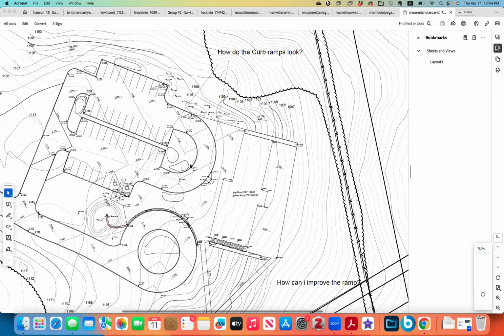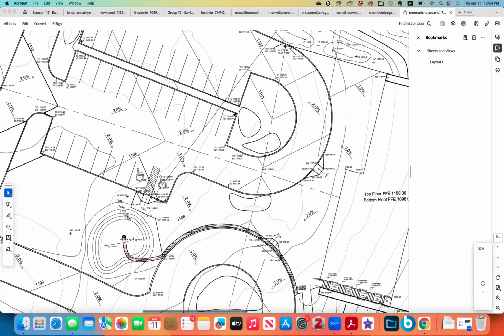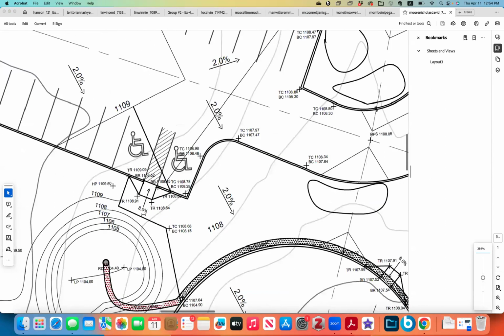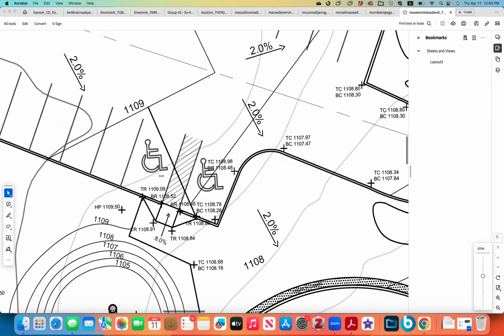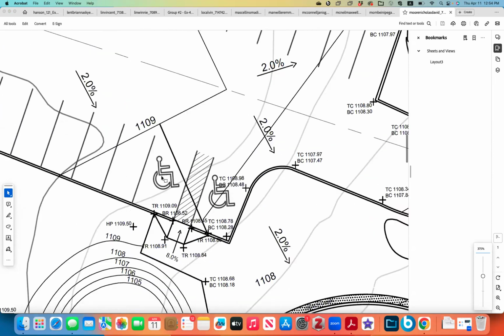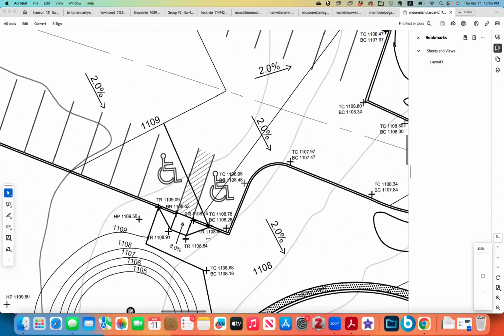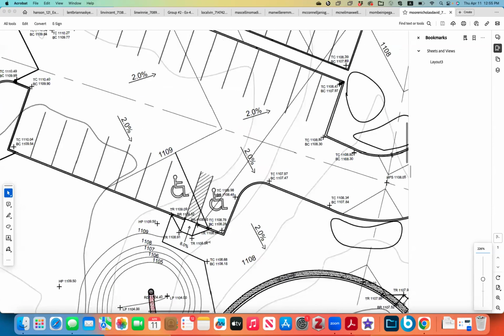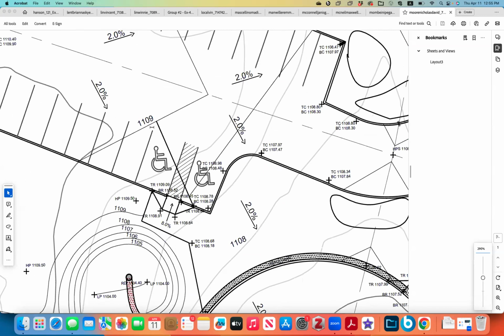How do the curb ramp look? Well, this work. You have a BR and I think there are some leftover lines from when you were calculating. Yeah, that's okay. Just remember to put it on a different layer, then you can turn it off altogether. So BR, it feels okay from this point on. Yeah, that seems right. The calculation seems right.